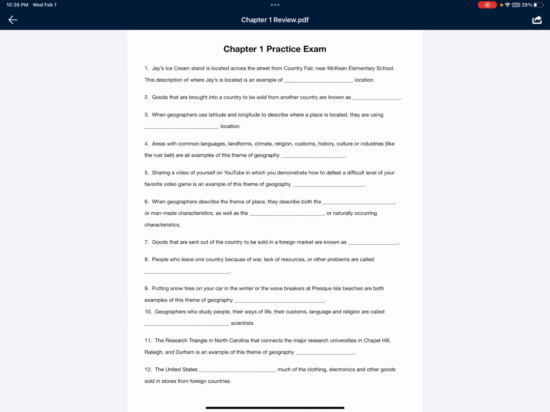Now, once you've gone through the second time and you've found all the answers that you can find, then I'm going to have you go back into Schoology and you'll see that there is a video in Schoology that says the Module 1 Practice Exam Answer Key. Go ahead and watch that video, and I will go through each question and tell you the answer to the questions. Now, this can be a very valuable tool if you follow the procedures that I just discussed or that I have outlined in the directions.